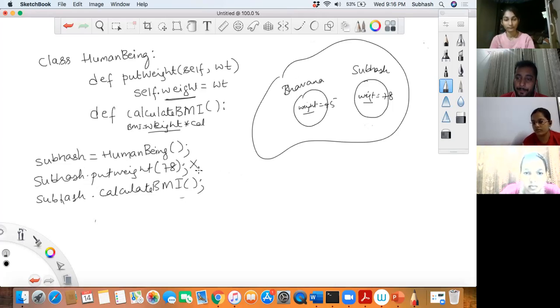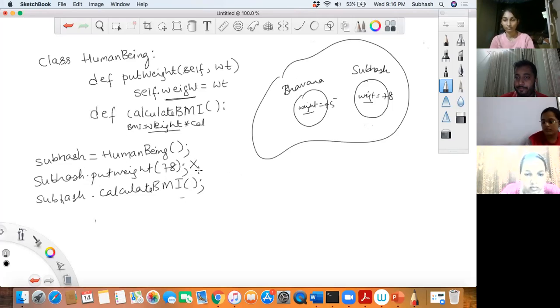But now I'm saying, even though I forgot to put weight, don't you think it is good if I have at least some basic random weight kept somewhere so that it can automatically take it? Even if we don't give any value, it will take that weight.